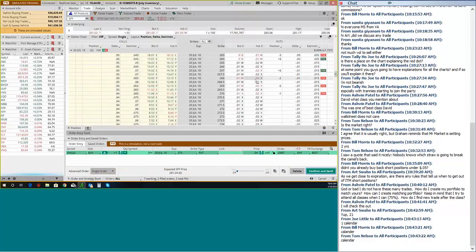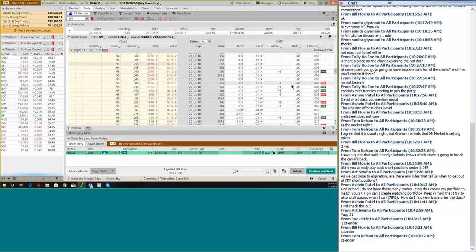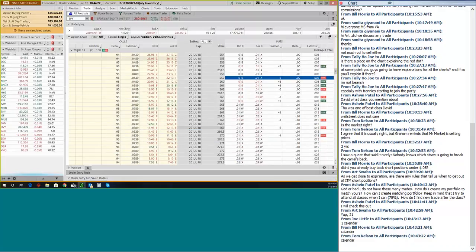So I can close out all of these, not the positives. I don't have to close out the positives. They'll expire worthless. You probably can get a penny for that one, and all the rest of them you can't get anything out of anyway, and you don't get commission savings on those. But all these negatives, we can buy back and close these out. So we'll quickly do these.